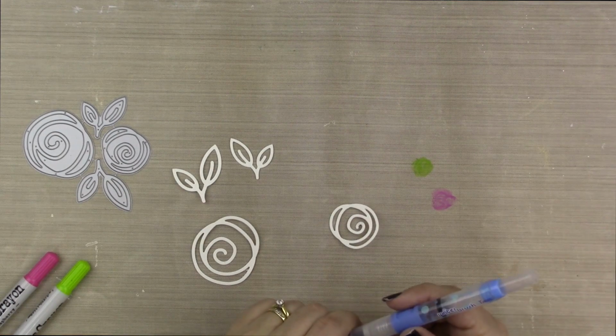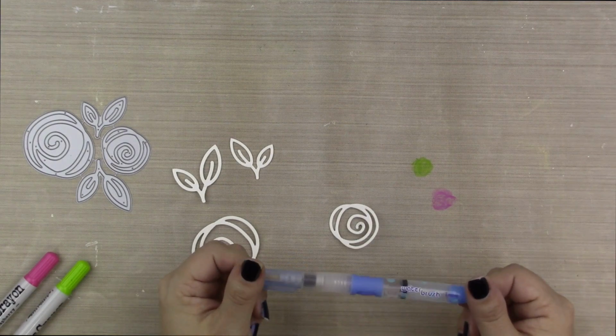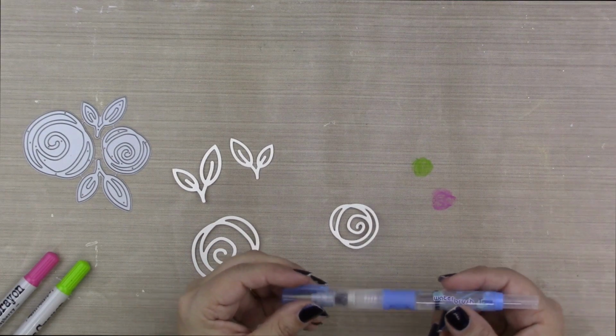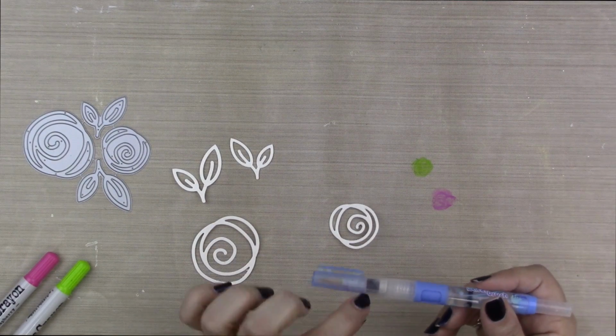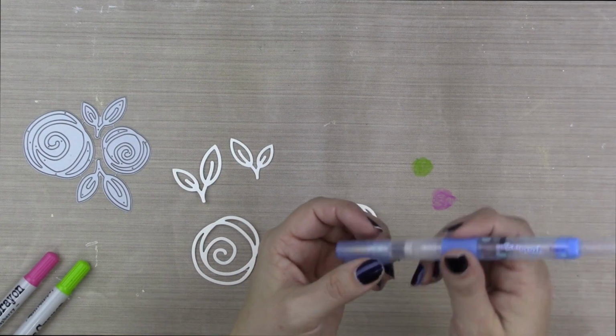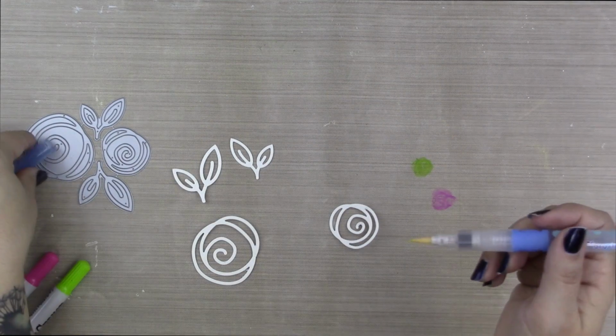I have my water brush here. I just bought some Prima ones, but I thought I would give this one a try because I had one in my stash that never worked. Something must have been wrong in the barrel, because no matter how much you pressed it and waited, the water wouldn't flow.